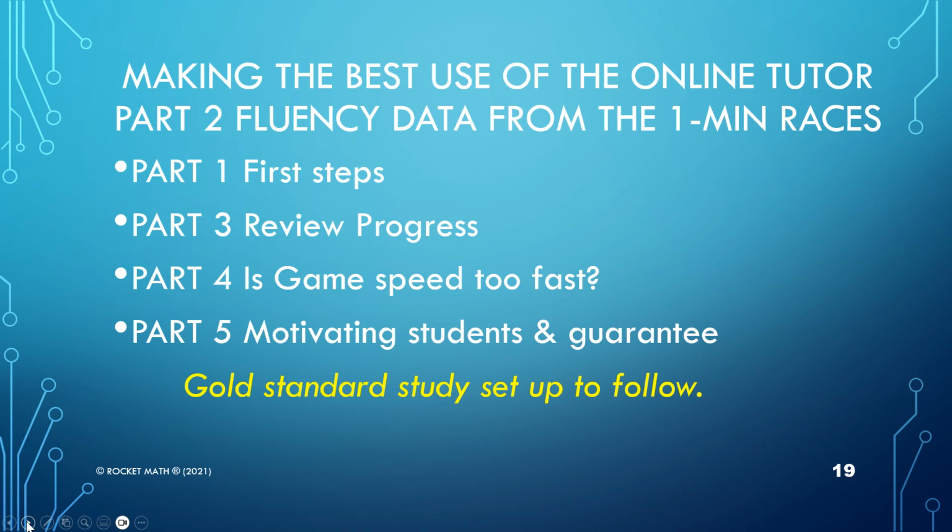This has been part 2, Fluency Data from 1-Minute Races, in the series about making the best use of the Rocket Math Online Tutor. The other parts are part 1, First Steps, part 3, Understand the Review Progress tab, part 4, Why is the tutor speed so fast? And part 5, Motivating Students. You really should view all of them.